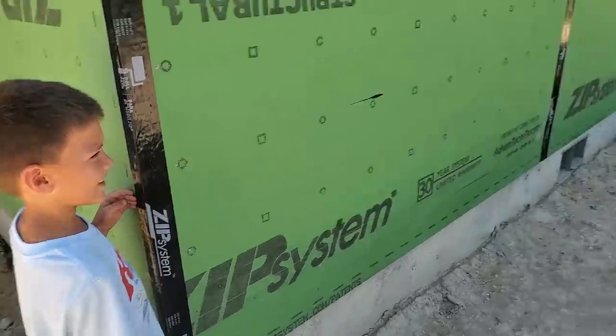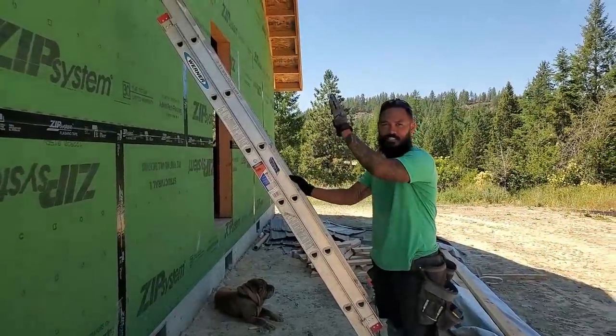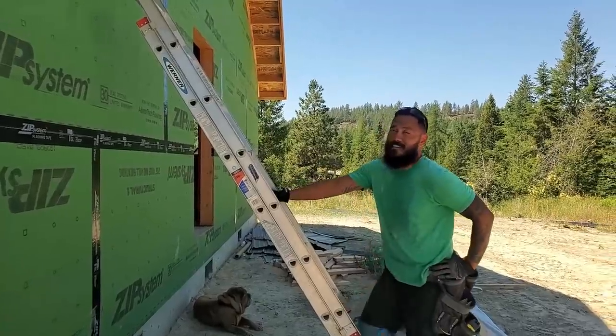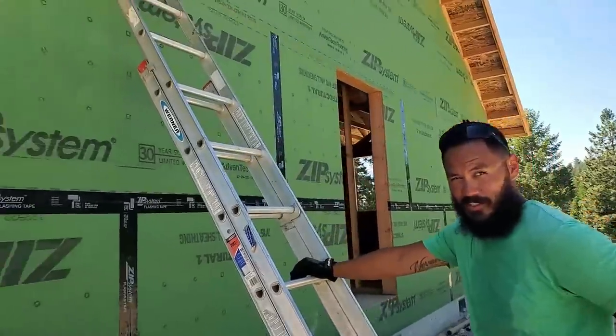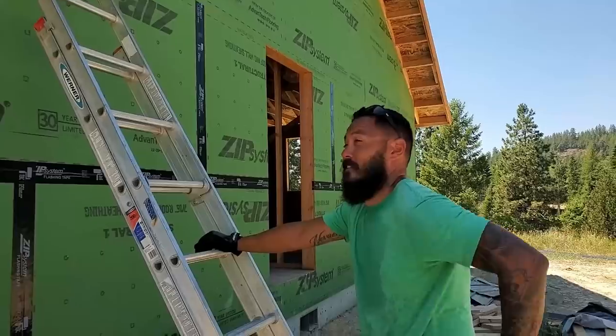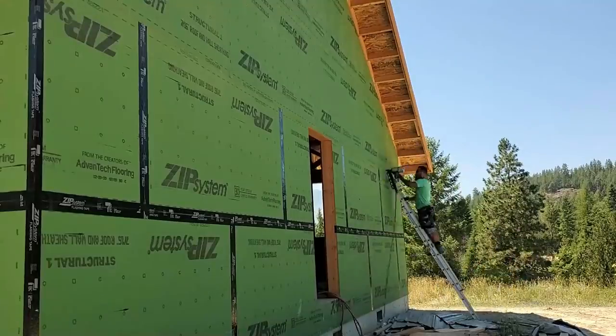Yeah. I was telling Melissa on the opposite side of the house when I got the ladder set up, I landed on the zip tape and it started to just slide because it was so warm and goopy. It's crazy. Ew, goopy. Oh, how hot the surface is. It's like probably close to 100 degrees outside now, huh? Yeah, I think we're probably only going to get the shaded side done and then we're done for the day. Break till tonight. Yeah. All right, we got all of our nailing backers up.